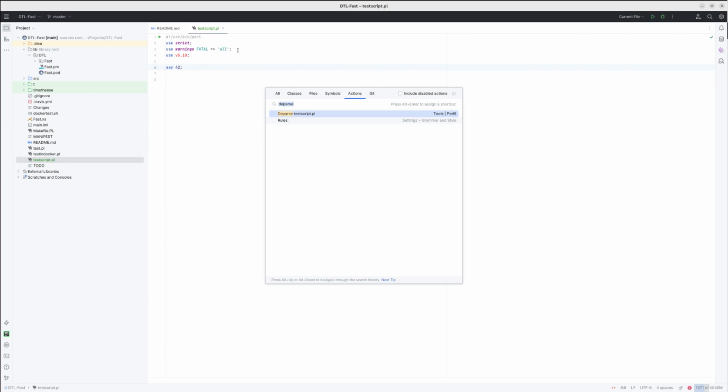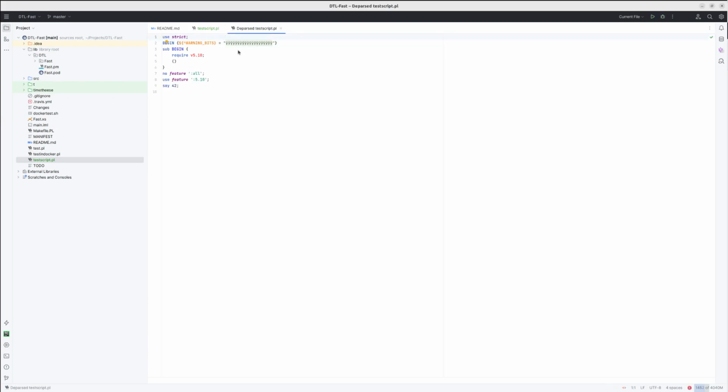And now we can deparse the script. It basically runs deparse and posts the output here. And here we may see what deparse does. It compiles the Perl script to bytecode and then decompiles this bytecode to some canonical, well, sometimes it looks clumsy, but canonical and clear Perl code.